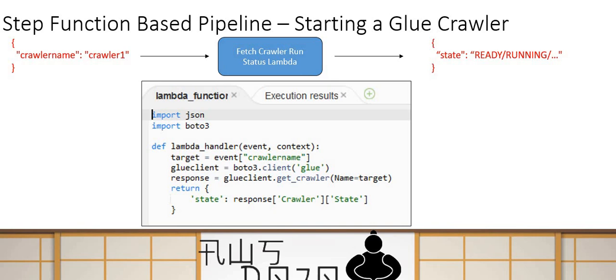Now, remember when we're starting the crawler, you get a run ID back for the crawler execution. If you want to use that run ID to fetch some crawler execution statistics or information and use that in business logic, you might want to pass a run ID also as a parameter. And then with that, you can build even more complex business logic to fetch more information to decide about your workflow execution flow. But in the simplest form, this is how a function might look.